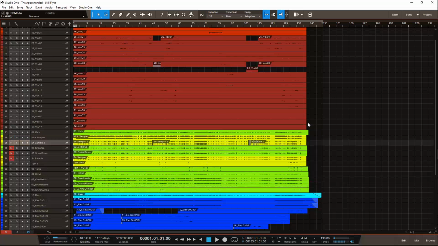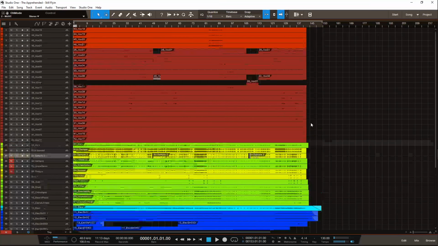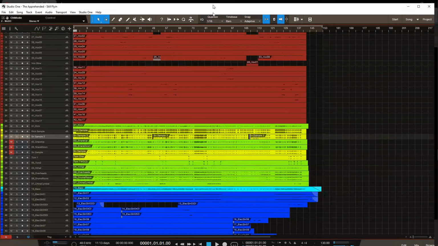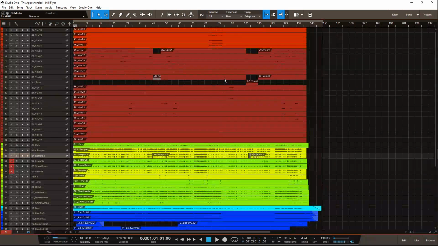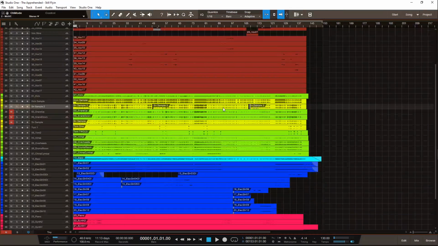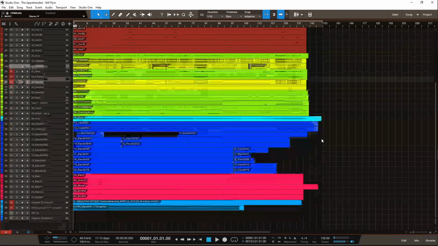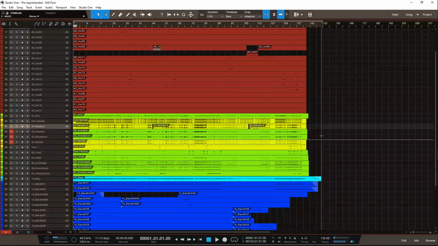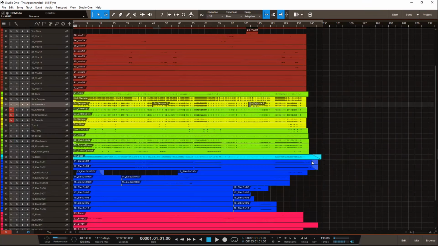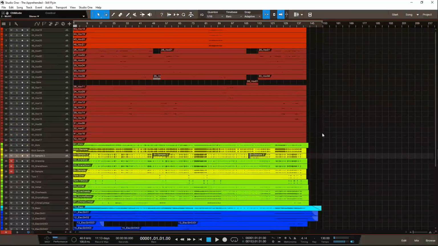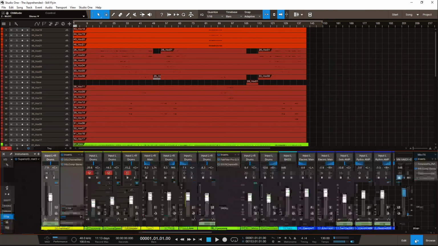The song we'll be focusing on today is called Still Flying by a band called The Apprehended. It's a very heavy, very hard rock song. I'll play you the song first, and then we'll try to break it down instrument by instrument, and I'll talk about my approach and all that. So, I want you to listen to the song first.